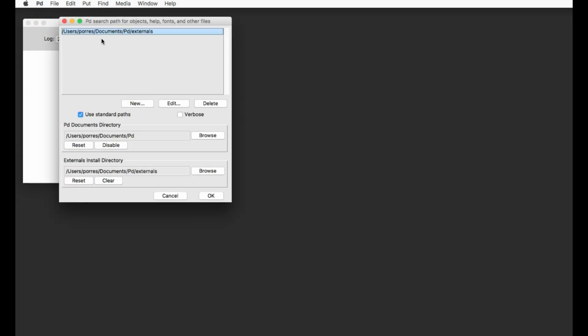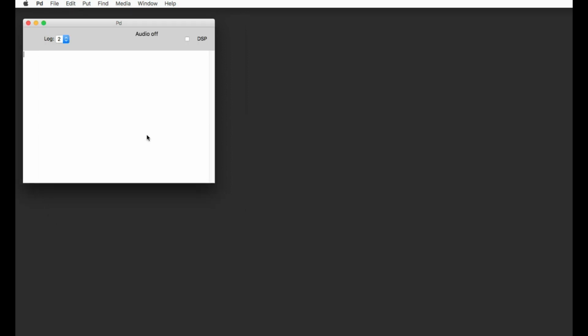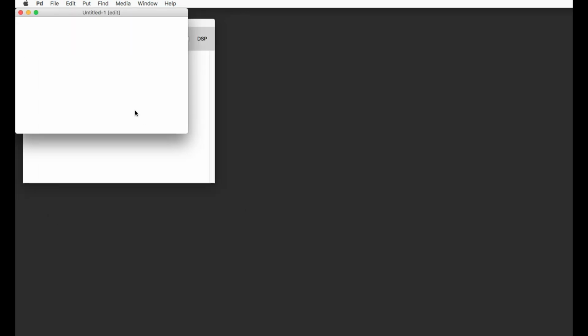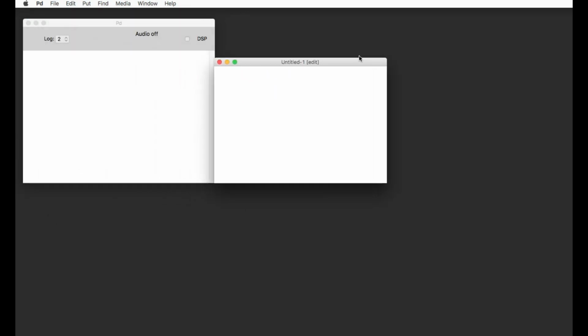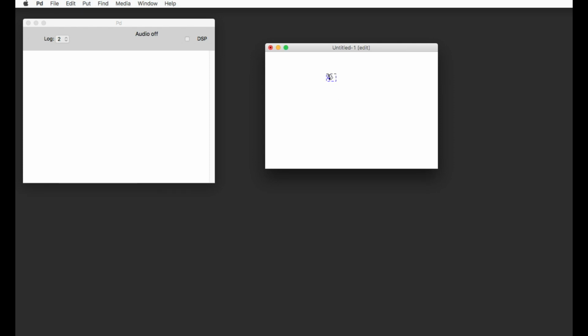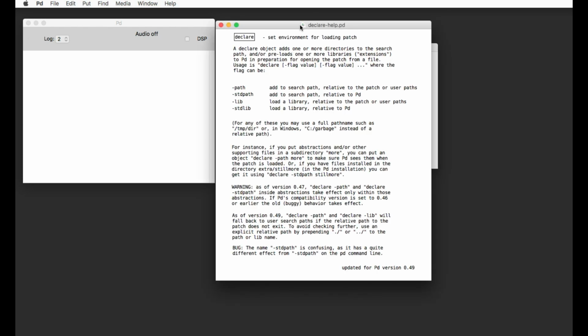Now I'm gonna show you how to use the declare object. So say you do not want to add any path here. You can still manage and add a path with the declare object. I just created the declare object to show you its help file.